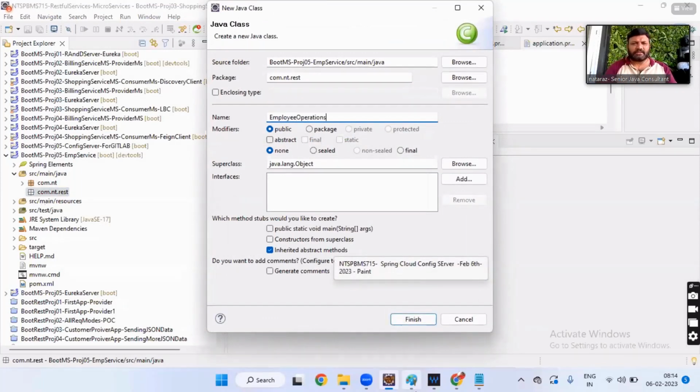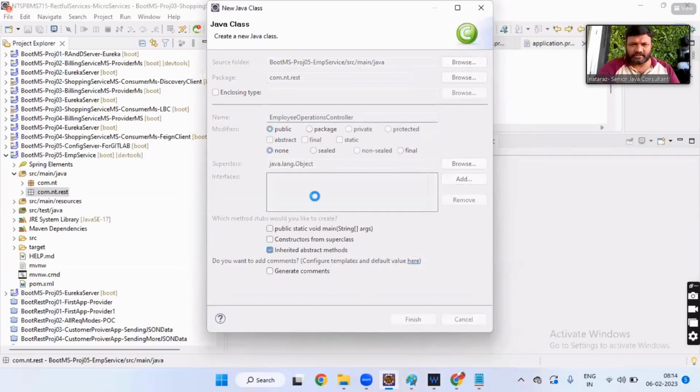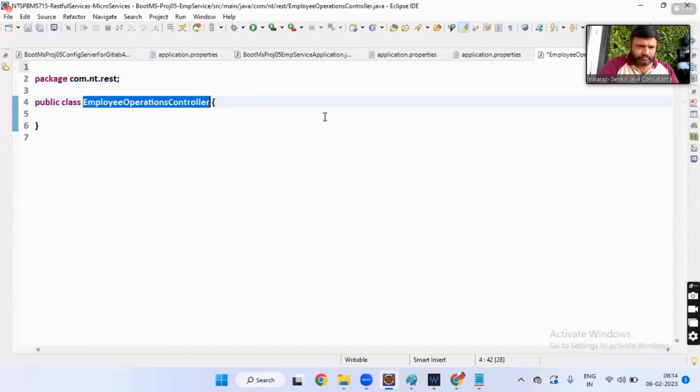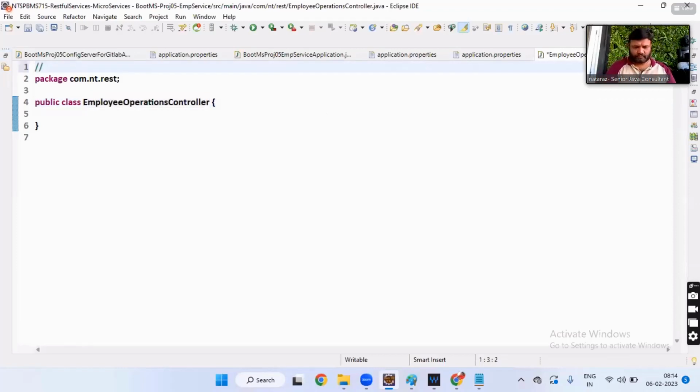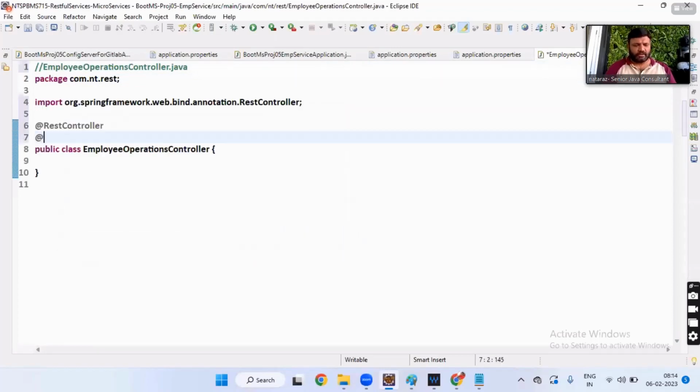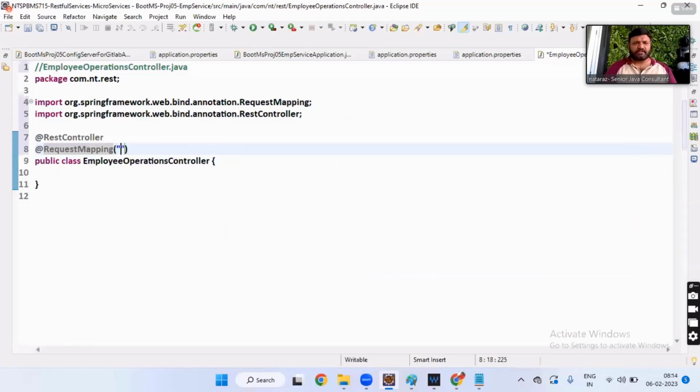Employee operations controller. @RestController, @RequestMapping, here global paths.